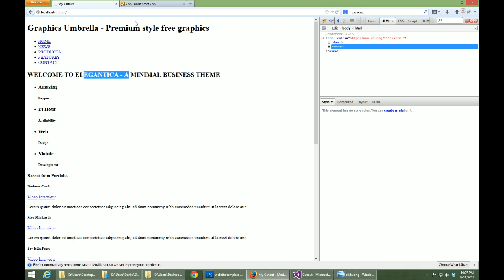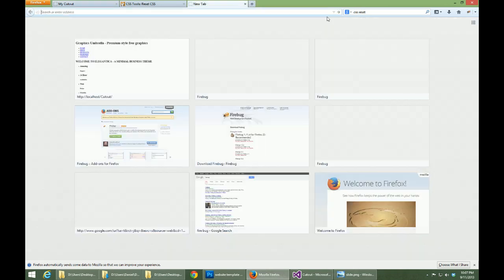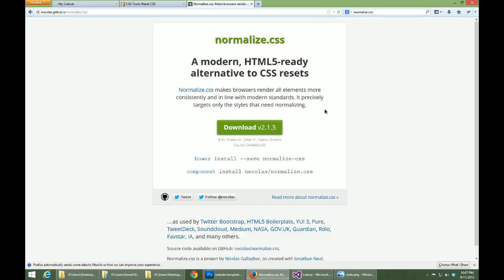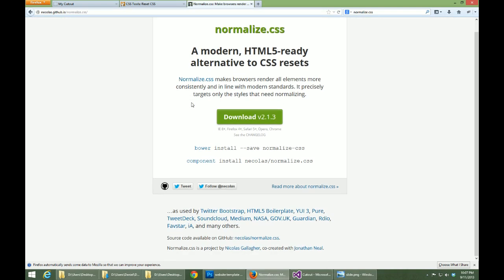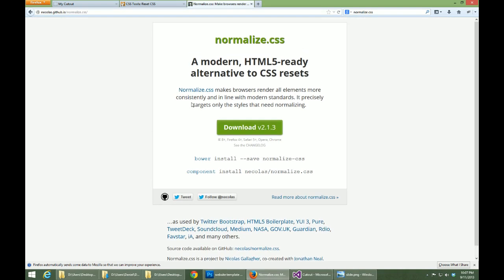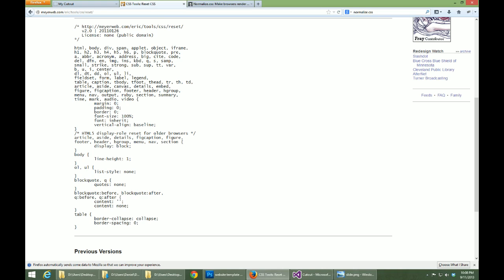Now if you're working strictly with newer browsers, normalize.css is a good option. I think that's what it is. So it's a little bit more consistent. It doesn't support legacy versions of IE. The website we're cutting out doesn't technically support it.